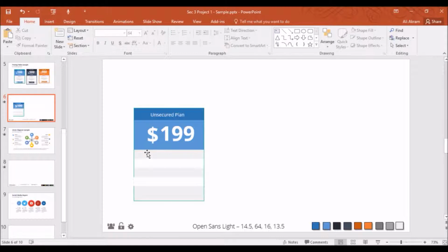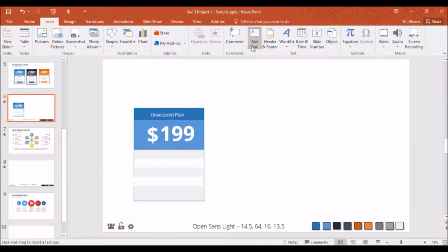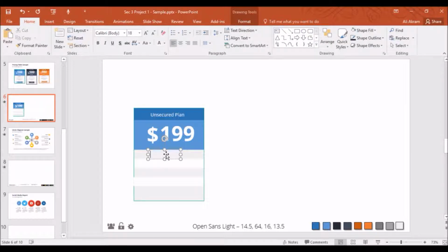We'll now insert text into these text boxes. We'll go to the Insert tab, bring in our text box, draw in our text box, and write down our text.